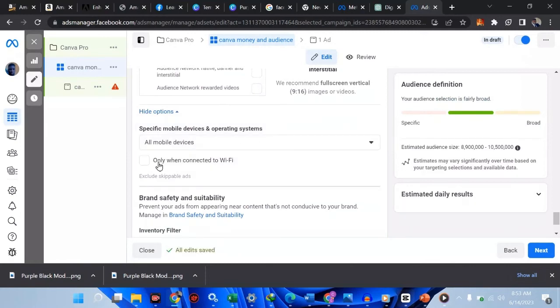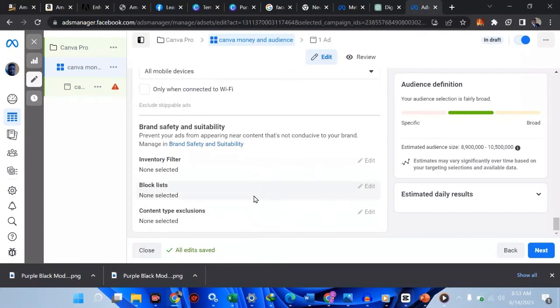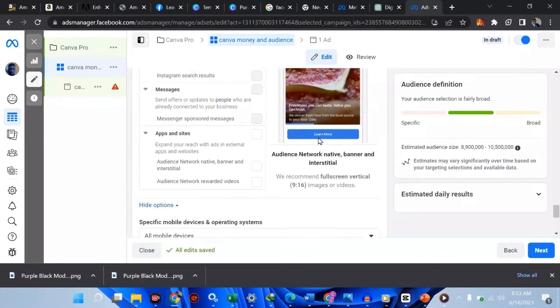And if you want your ad to run only when someone is connected to Wi-Fi, in case you're running an ad that consumes a lot of data, it's advisable you use Wi-Fi, but please don't do that so that your ad won't be messed up. So if there's any other thing you want to do, just click out from here so that stuff closes and you're good to go. So now we have that.